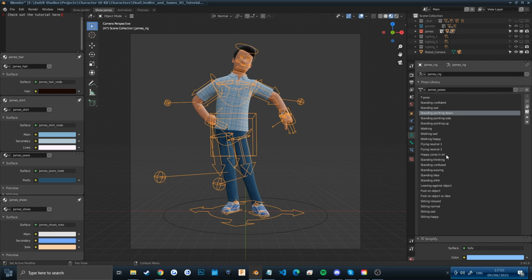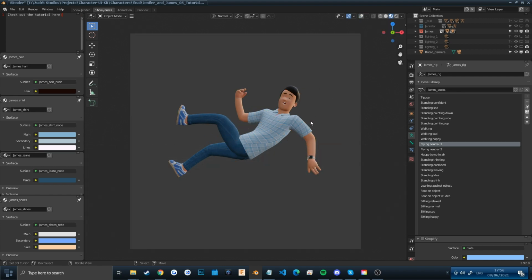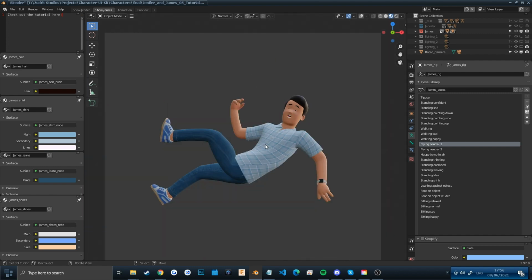Now you can go on the right and let's say we want flying neutral. We click on that with our left click and here you click apply pose. This little icon here under the minus. And you can see it goes into that pose. And now you're probably wondering, oh, I can't see his face, I only see the layers. Just go here and make sure you click on show overlay. Now it's going to be disabled and you can still see the character without the rig.